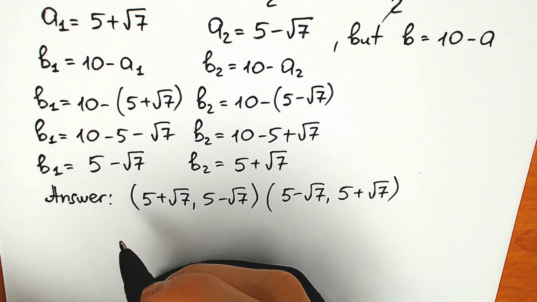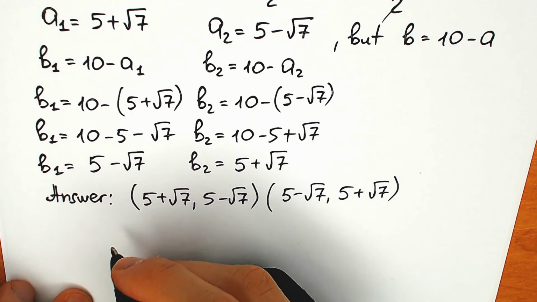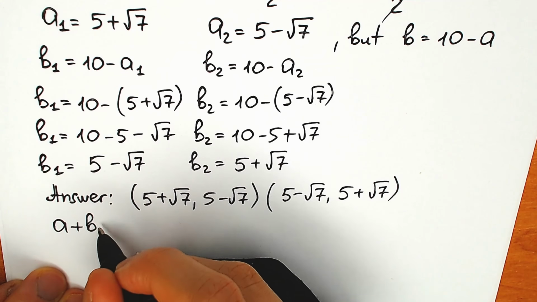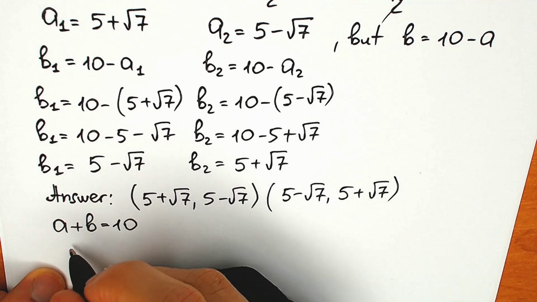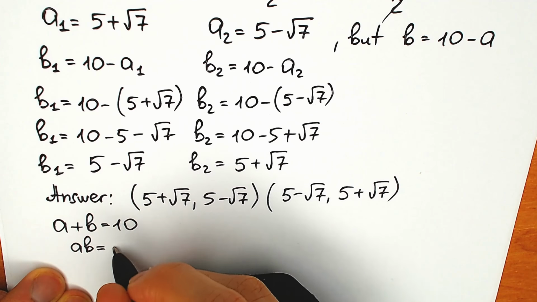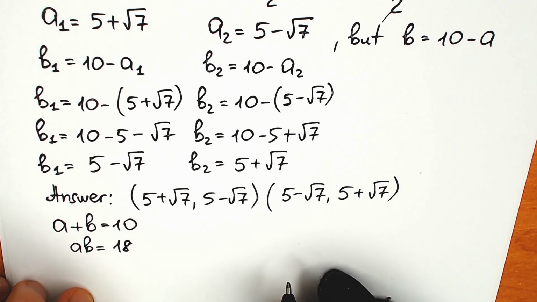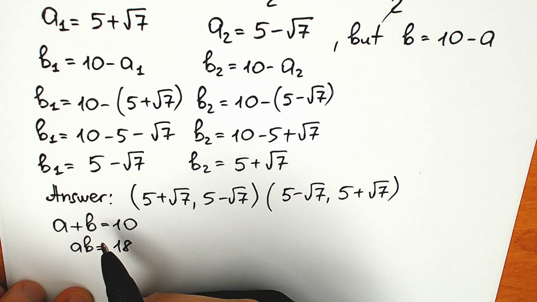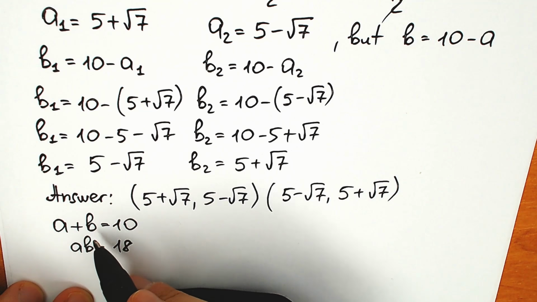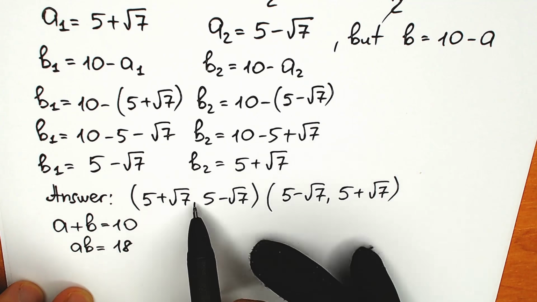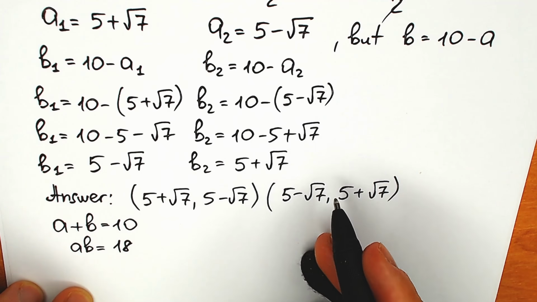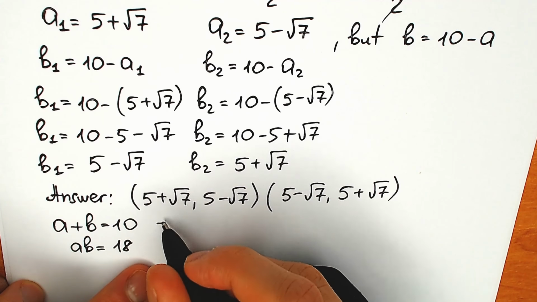Now we have our answer, and in the end, let's check it real quick. We solved it, but every time you have this type of question, my quick recommendation is to check the answer. We have a plus b equal to 10 and ab equal to 18, our question from the beginning. First, let's check our addition. One really important trick: a plus b is the same as b plus a. So we don't need to check both of these pairs. We can check only the first or the second pair, and we will have absolutely the same answer.